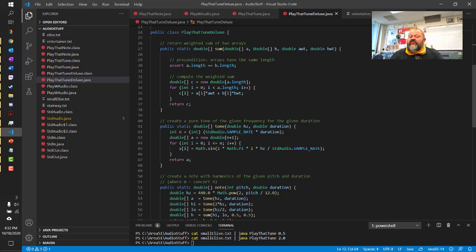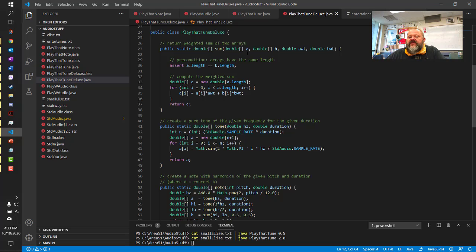And what it does is it reads 2 arrays, and it sends you back their sum, but not really their sum. It doesn't add them and send that back. It's a weighted sum. So if you send 2 arrays and you say, I want 75% of this and 25% of this, that's what it does. So that's why we have the A weight is 50, the B weight is 50. So in this case, you're getting an average, all right? So if you're using 0.5 all the time, technically you're doing an average, which is why I think the slides got dumbed down a little bit. But it's not crazy to understand this.